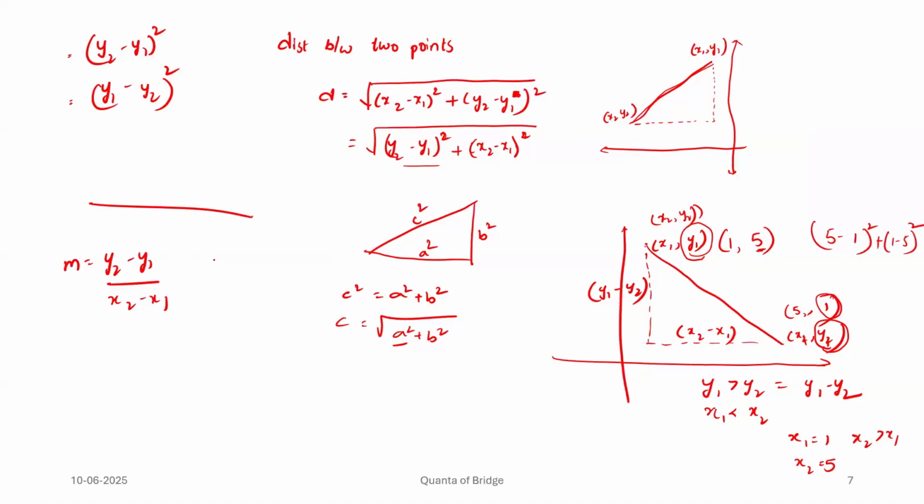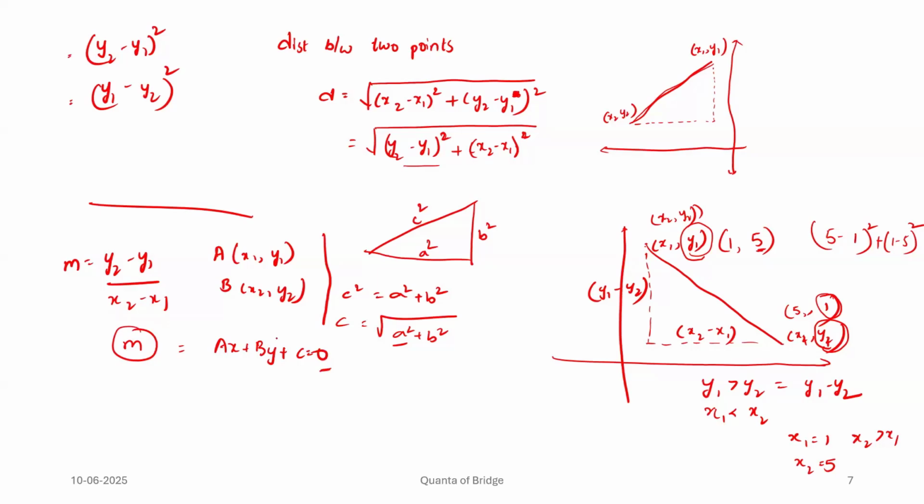If in a question they give you two points, A and B, with coordinates x1, y1 and x2, y2, they may ask you to find the equation of a line passing through A and B. Then you are going to use this particular formula, m equal to y2 minus y1 divided by x2 minus x1. You will get the m value, and you will be able to find the equation of the line in the format of ax plus by plus c equal to 0. We will see these variations as well.